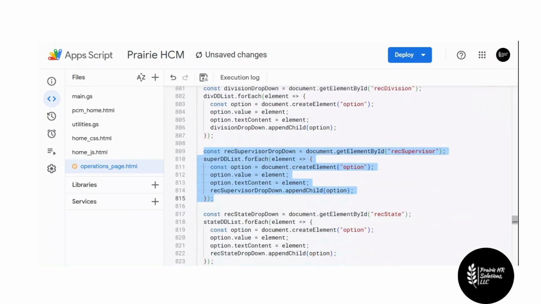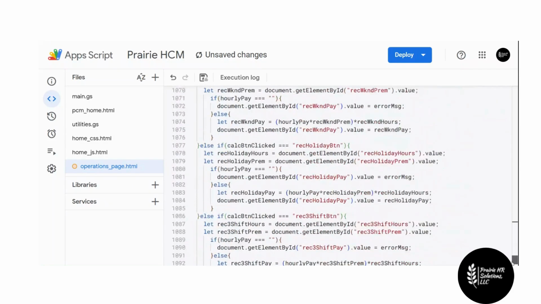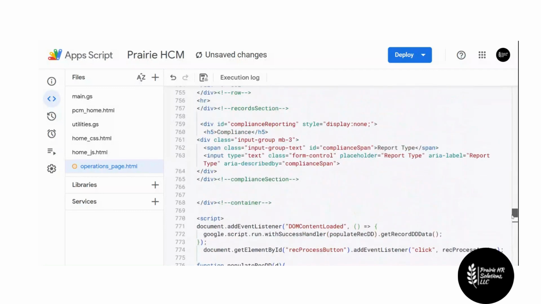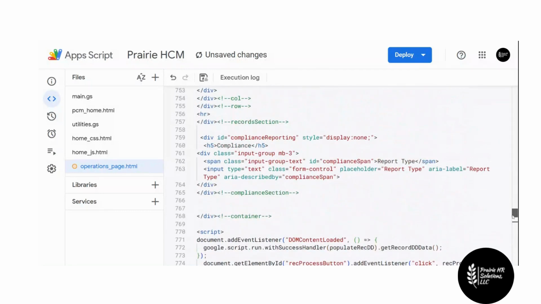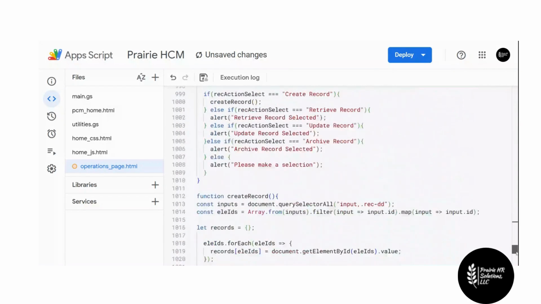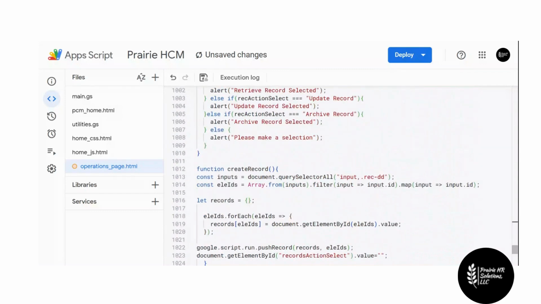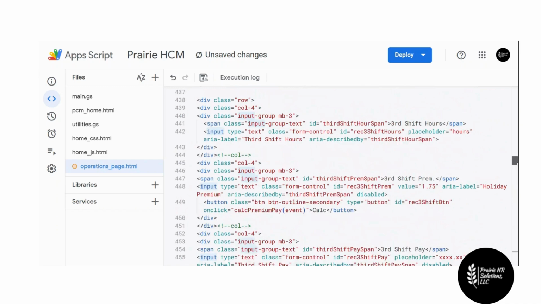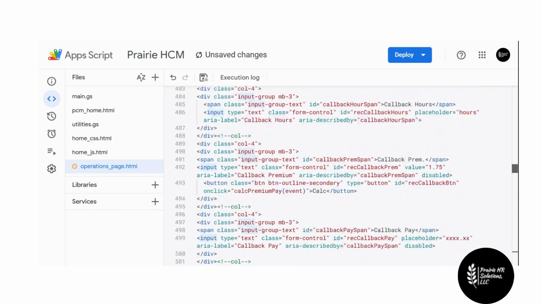So you know that when we came over here and we created the dynamic way of grabbing all of our inputs to push the information over to our sheet, this create record function, here we go, what we did was used query selector all, and we selected all of our inputs. So to do the select boxes, I couldn't just select it by the select tag.